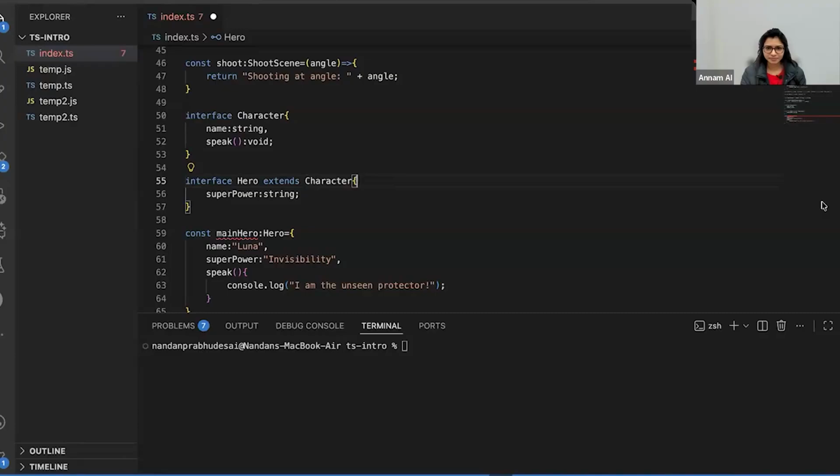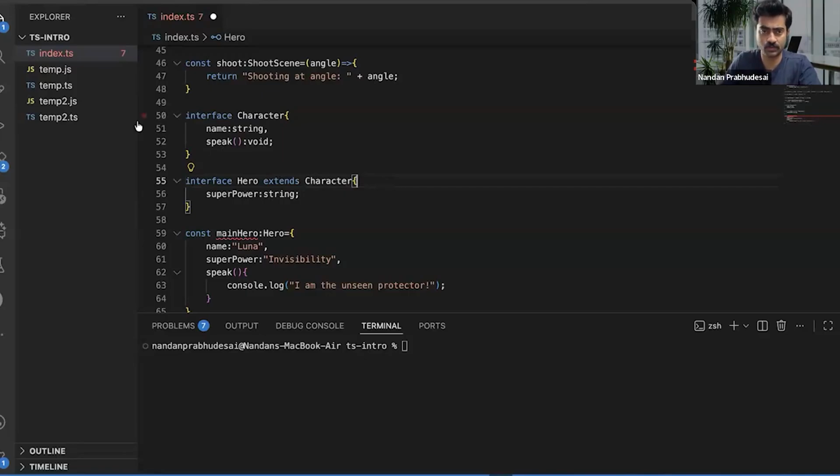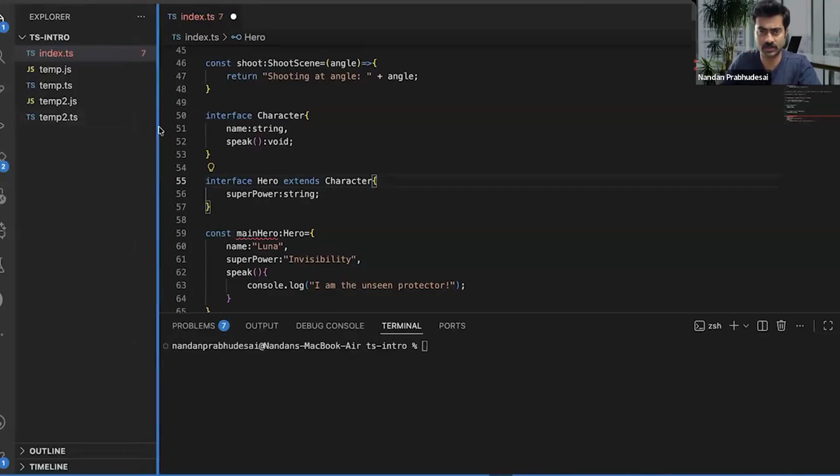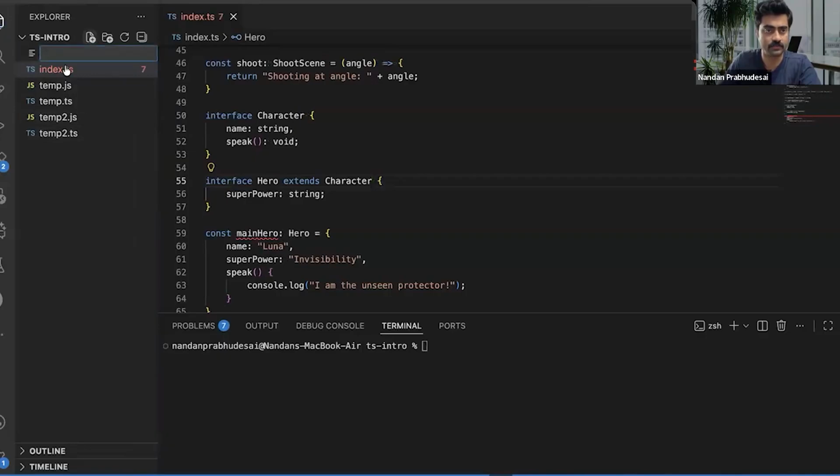Now what we'll do is try to implement all these concepts that we have learned today together. Let me define a startup which deals in smart home automation systems.